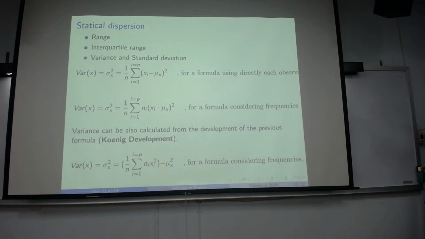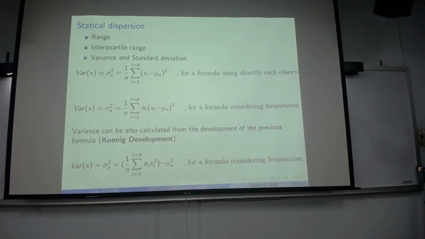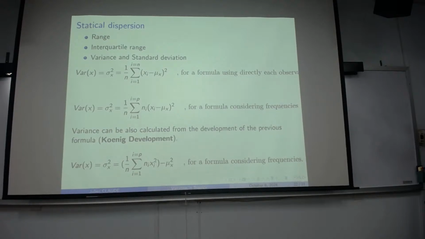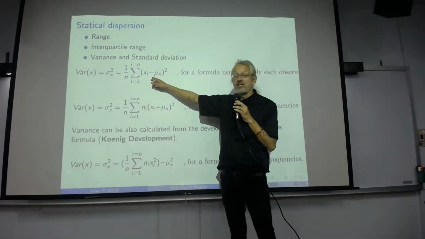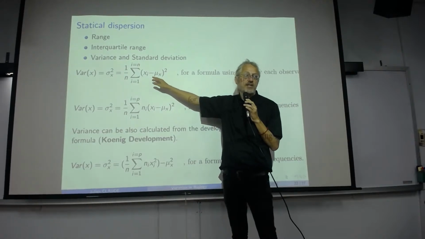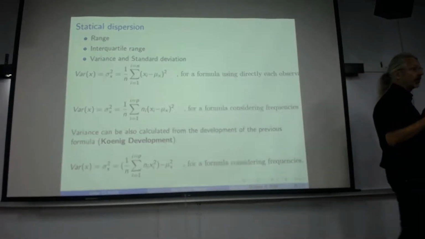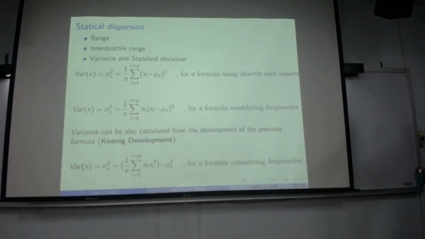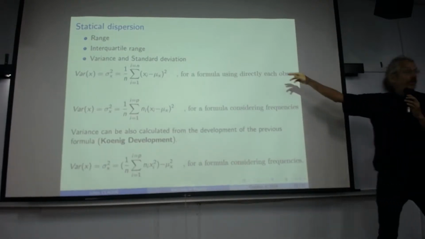You can look at the difference between quantile 75% and quantile 25%. This is the interquartile range. Or you can use the variance and standard deviation. If I have a population, the variance is this formula. I'm sure that you have seen this formula. This is the average of the squared difference to the mean. So the variance is the average of the squared difference to the mean for the population.